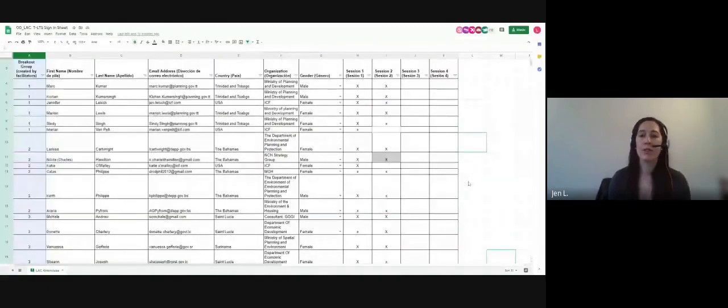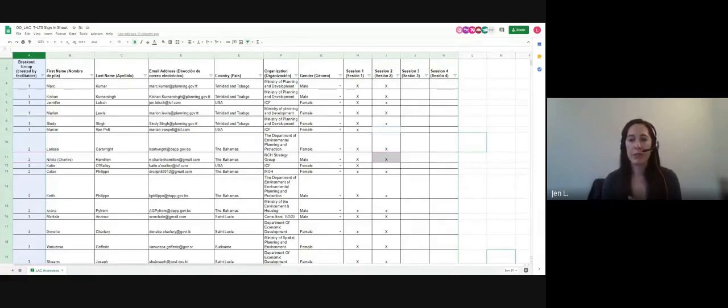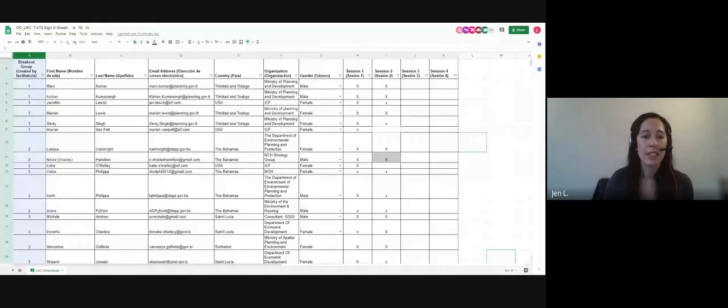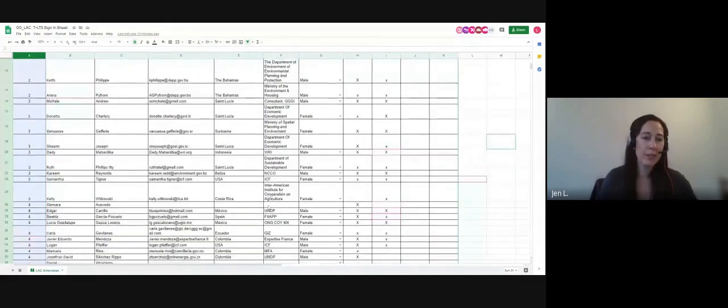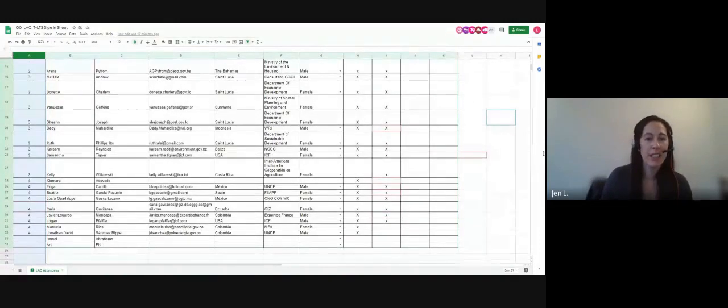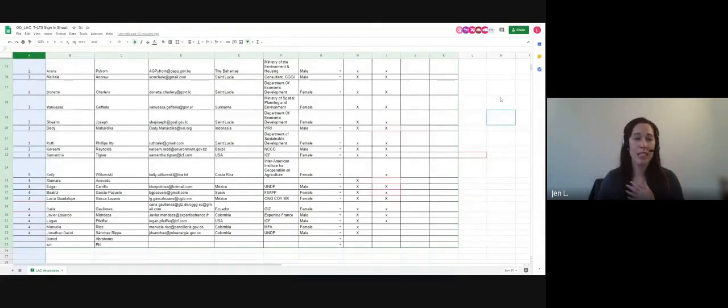Most of the folks from Trinidad and Tobago are going to come hang out with me for a little bit, and that's breakout room 1. Bahamas, you are in breakout room 2 with Rob. I think Rob has already headed over there. Breakout rooms 3 and 4 are with Sam and Logan. It looks like 3 is Mikhail, Donette, Venuesa, who we haven't met yet, Shian, Didi, Ruth, Kareem, Samantha, Kelly. Group 4: Shomara, Edgar, Beatriz, Lucia, Carla, Javier, Manuela, Jonathan. If we missed anybody, we can assign you a room.